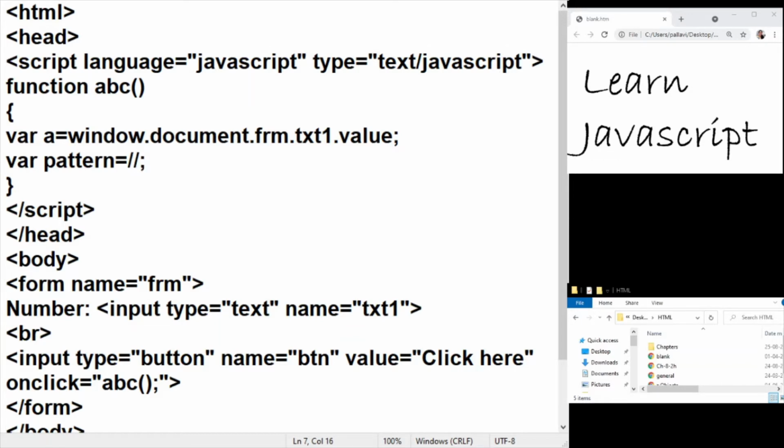Now, an integer number can be of the format, say 123. We may or may not consider the leading zero, that is entirely our choice, and an optional plus sign is again our choice. So having considered these things, let us create our pattern.